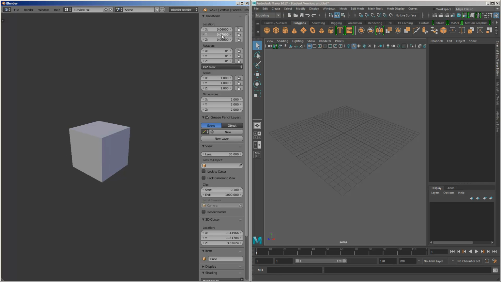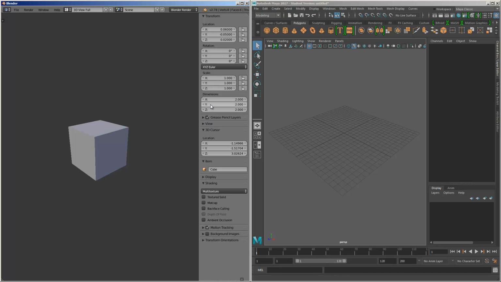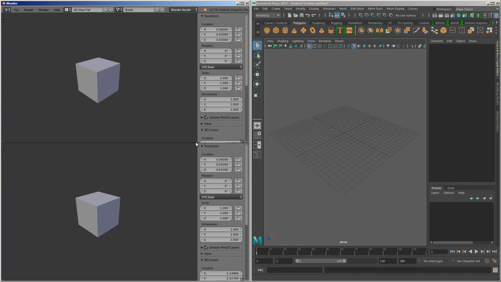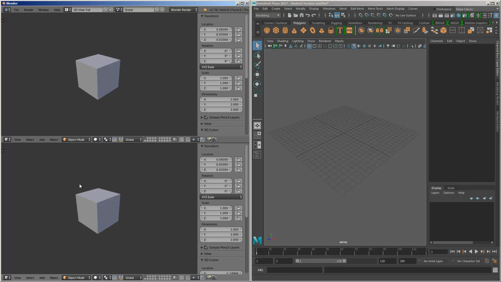And you can see the transform and rotations, grease pencil, and all kinds of options related to the scene. If I split the panel like this, I can start showing all the options of the panel.